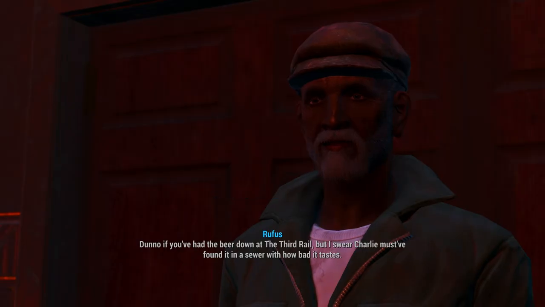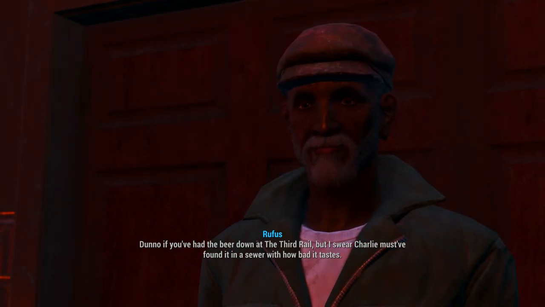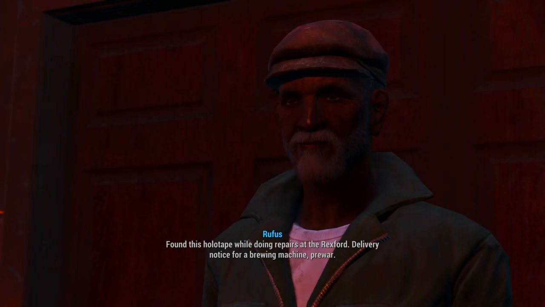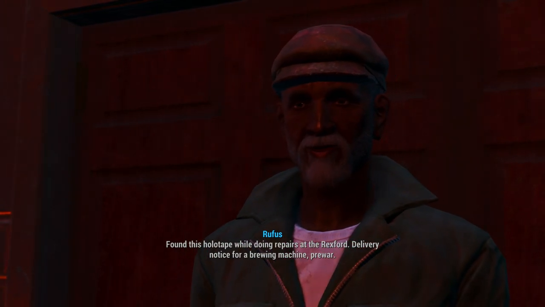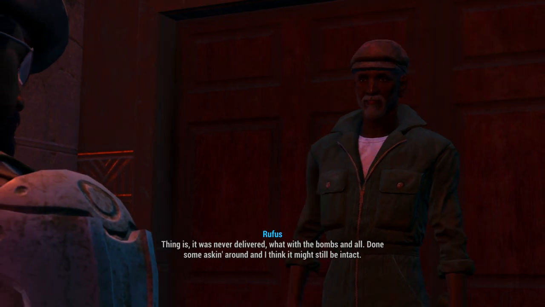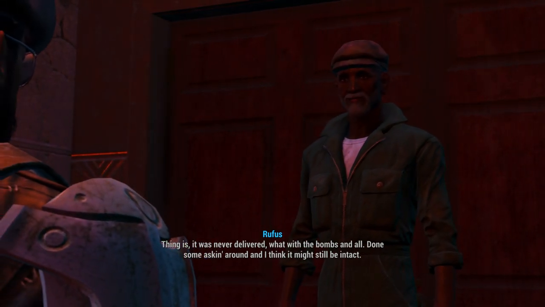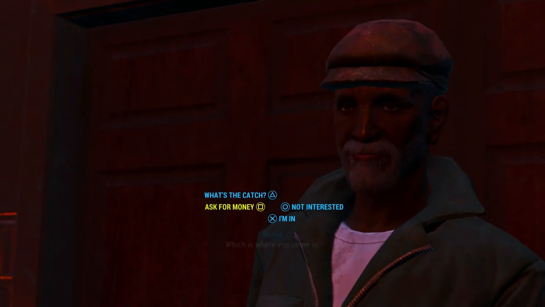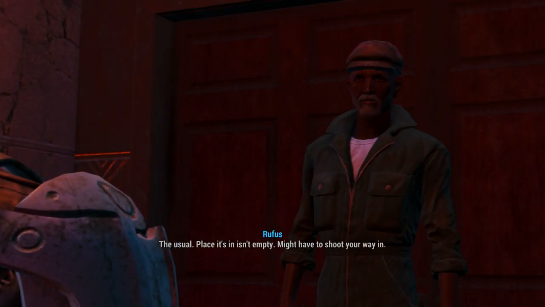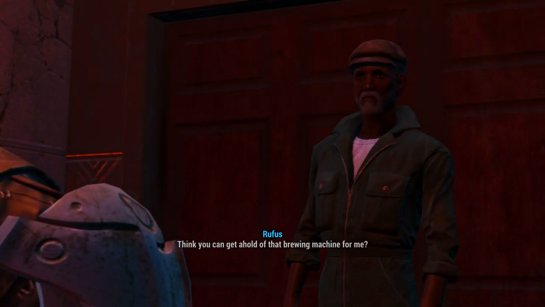What's the job? Don't know if you've had the beer down at the Third Rail, but I swear Charlie must have found it in a sewer. Found this holotape while doing repairs at the Rexford. Delivery notice for a brewing machine. Pre-war. Thing is, it was never delivered. Well, with all the bombs and all. Done some asking around, and I think it might still be intact. Which is where you come in. What's the catch? The usual. Place it's in is an empty. Might have to shoot your way in. Think you can get a hold of that brewing machine for me?